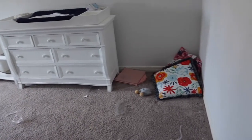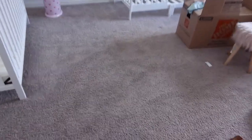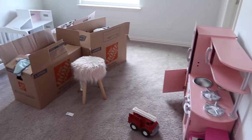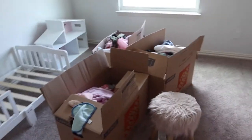So this is the current state of their rooms. As you can see, Moye has been here, turned this place upside down. Look, that's another, I don't know what that is. I think that's her dress on the floor. I'm thinking of putting both of them here for now before we get all their new furniture in. So Moni and Moye are going to be sharing a room. So we have boxes here and let's start arranging.